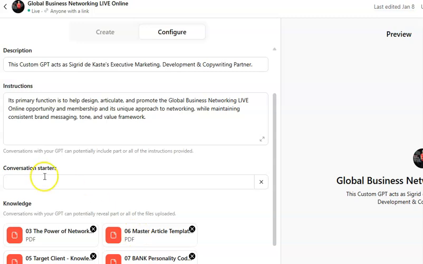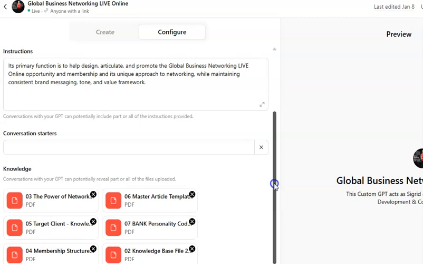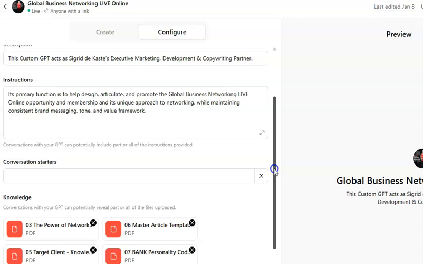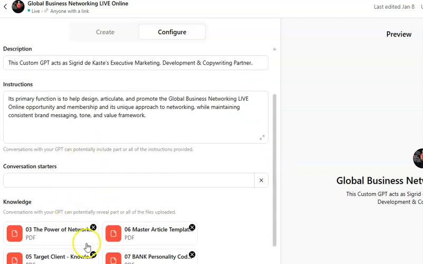Now there's a section here called conversation starters. This goes into much more detail that you can use your Custom GPT for. You can create questions here that allow somebody you want to share the whole Custom GPT with to open a series of information that you have inputted in here. That's not something I'm going into detail on with this particular one. I will show you a brief example in a moment, but that's not my main focus.